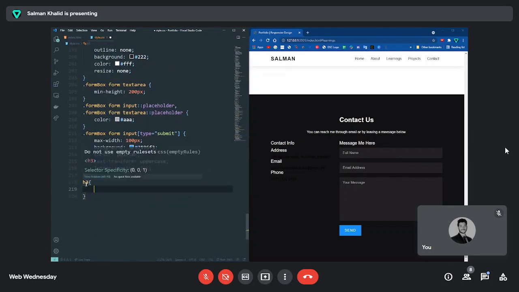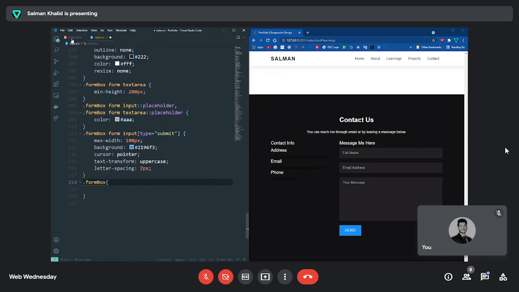If you want to edit a class name like this one, you can simply put it like that. You'll see there is an error. Why? Because it's a class name, so you have to put a dot behind it. That's how you call a class name.